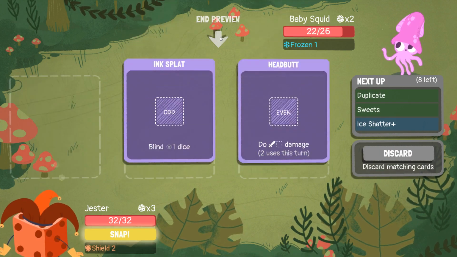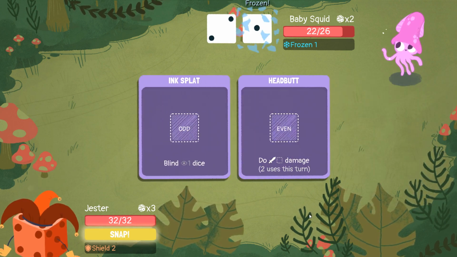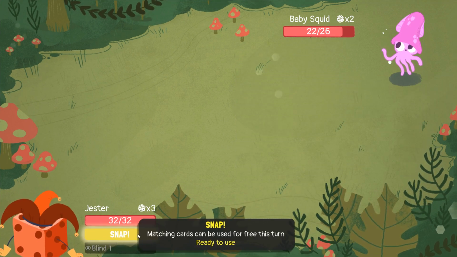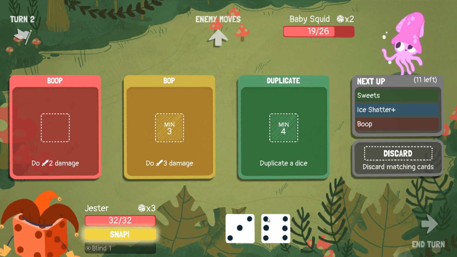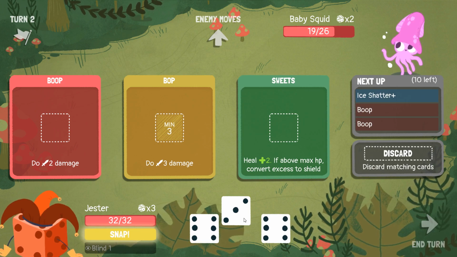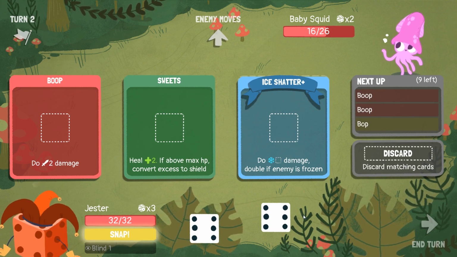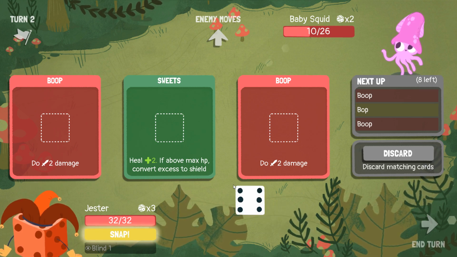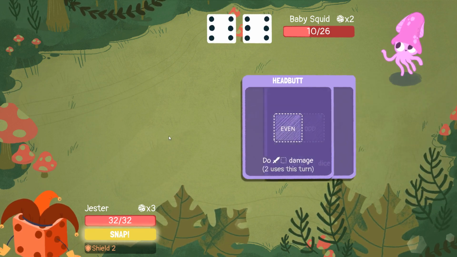I think he only poisons me. No, he does do damage. Okay, so we're fine. But what I'm trying to say is on a proper turn, you could be able to use things for free. Potentially duplicate the 6. Do the 3. Oh, he's not frozen. Still just do the 6 damage, that's fine. And then just add the shield, I guess. You could probably use the snap to do... I could have done it there for 6 damage.